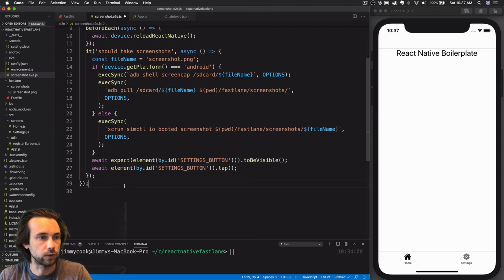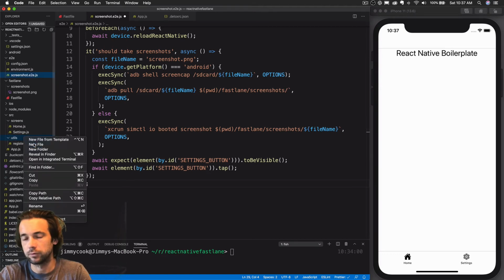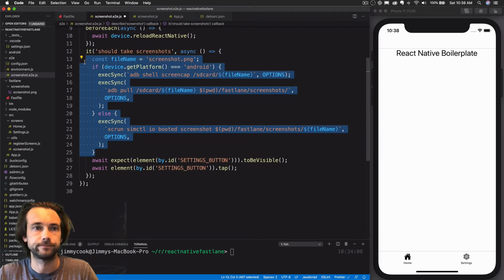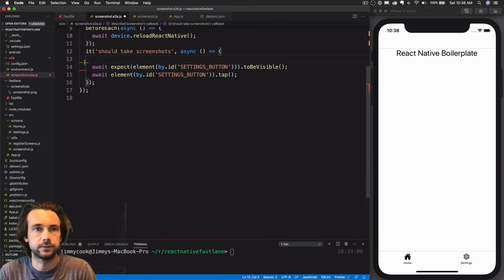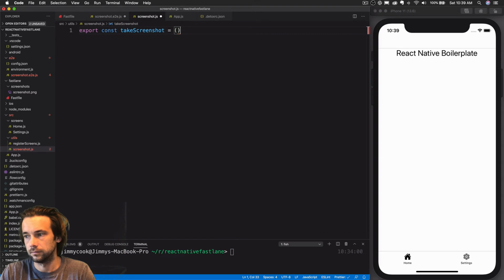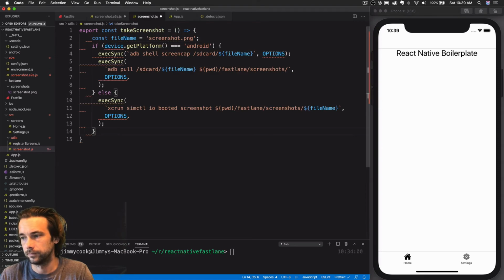So what we'll do in the utils, create a file called screenshot. Okay, we'll take this here. We'll extract it out. Okay, that's pretty good.